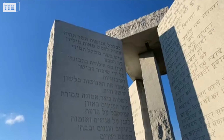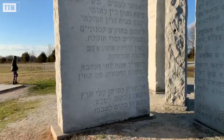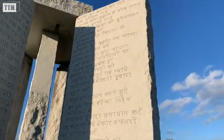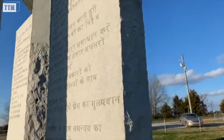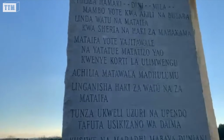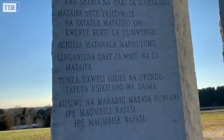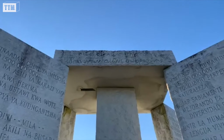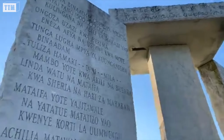So yeah, we're at the Georgia Guidestones. So everybody is coming in the house. So this is the one that's in Hebrew on the other side of Arabic. All right, and then this one is in Hindi, right? So this is the Indian one. And then the other side, I think it's Swahili. Let's see. Yep, there we go. So this is Swahili. I can't read Swahili, but that's Swahili over there. All right, we see that. So that's the Swahili side. And up top, looks like Greek. We got some Greek up top. All right, and I didn't see the other sides of the up top up here.